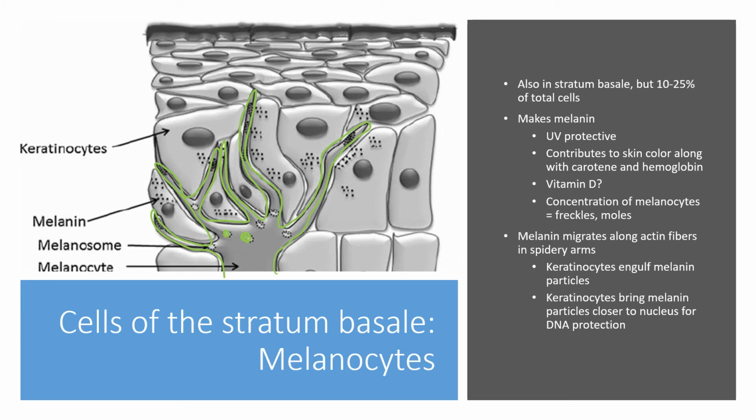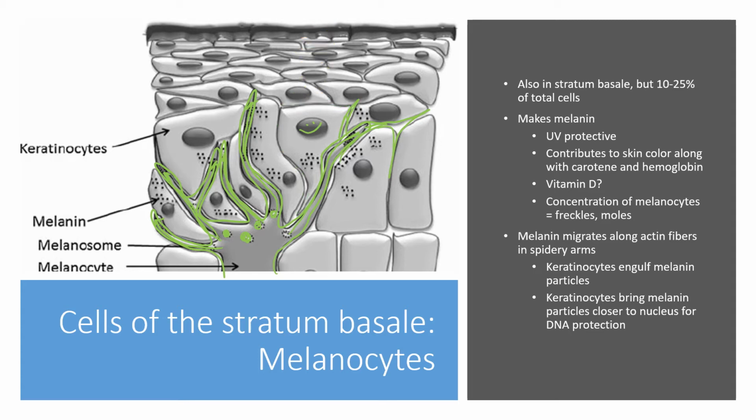and packages it up into little vesicles, and then they travel all the way down the lengths of these arms and fill them more or less. They travel along actin, that actin skeleton immediately deep to the cell surface. And these arms effectively end up surrounding the other cells in those bottom layers, those deep layers of skin, so that when sunlight blasts down, you have a layer of melanin packed in here so that this nucleus remains safe.